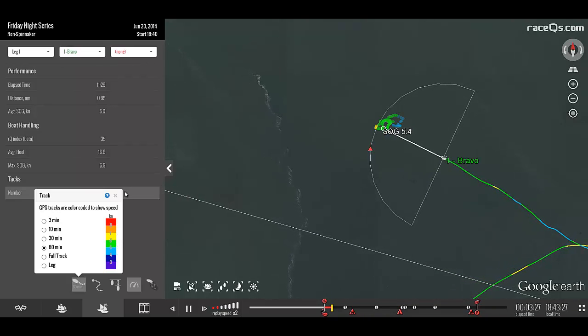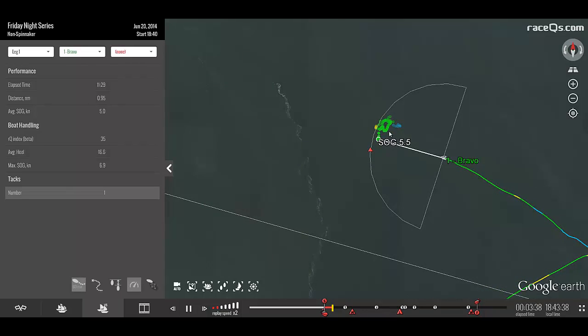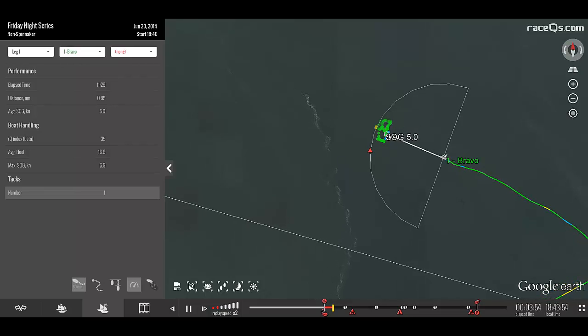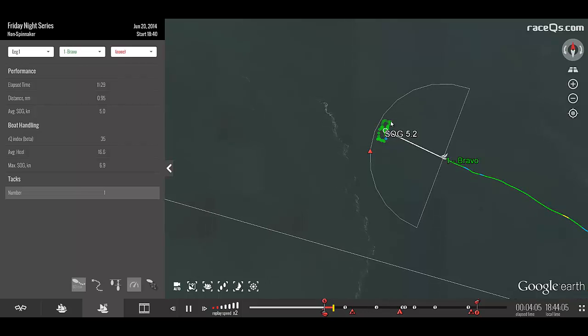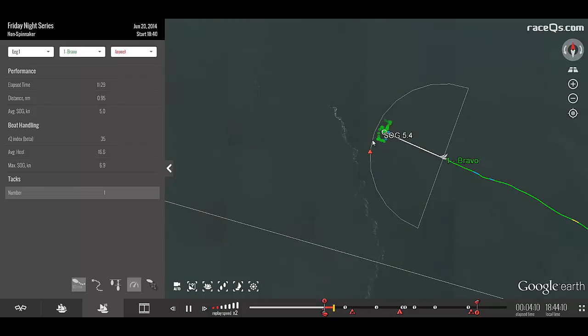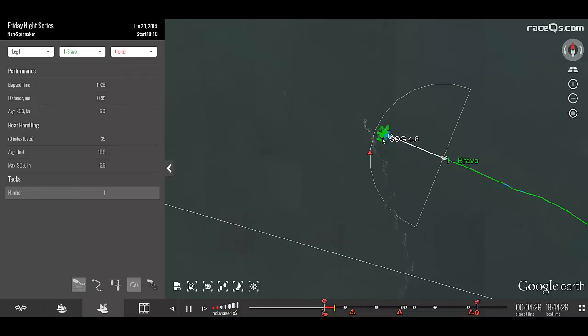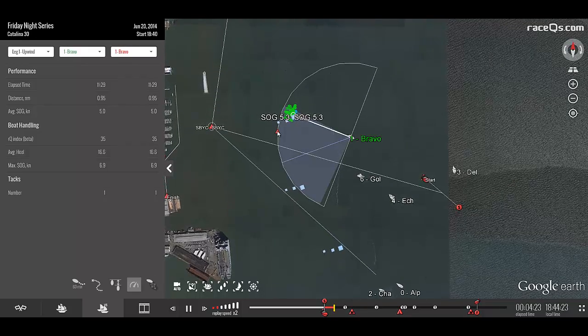It's not terribly useful just to see your instant speed, although we have that displayed as well in the number. What you want to see is your speed over time. What's interesting here is this is showing you your speed over time on the end of a vector that is showing your course over the ground. So by looking at this little cloud, you're able to see basically how well you were driving. The tighter the cloud, the better you were steering. Also, the brighter the speed dot, the more recent the speed data, and they fade away completely after a minute. This red triangle here shows the direction to the mark.